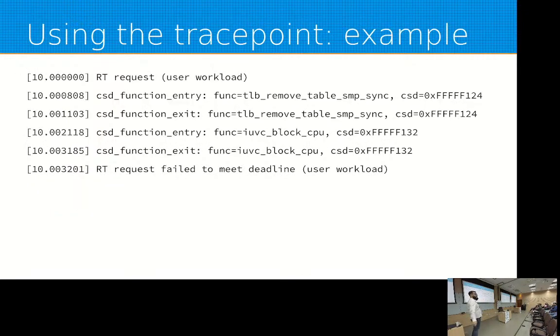So you will see something like that in the end. You have this real-time request, you have entry and exit of a few APIs, and you have your last time here for your deadline failing. And you can see, well, this is something that is bothering my workload, but this one here is bothering it more. So I can try to deal with that first. That's the strategy that we are currently using to determine which API we can remove first.